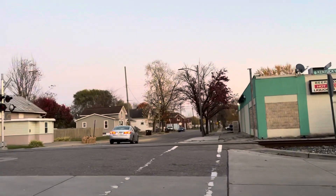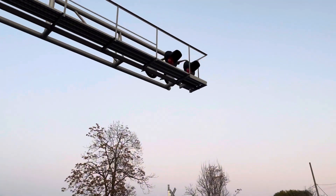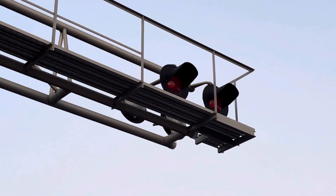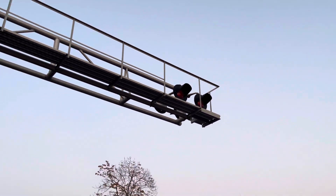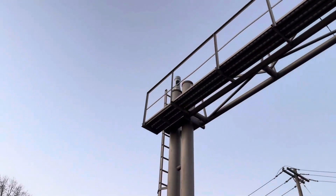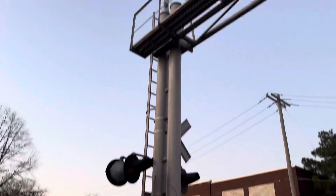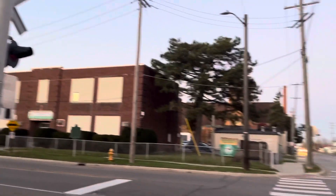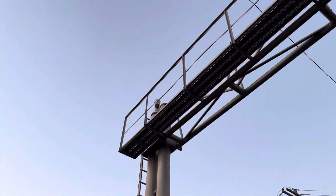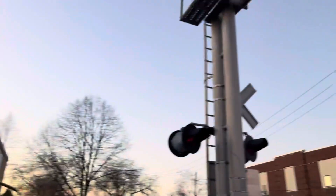The lights up on the cantilever are also two pairs of SafeTrain 12 by 20 inch incandescent lights, sitting on one light bracket. The bell on this signal is a General Signals type three electronic bell. I have heard all these crossings in action before, and it was mainly all SafeTrain Plus bells. I think Third Street is the only type three — well, Fourth Street has one as well, so two type three e-bells total.